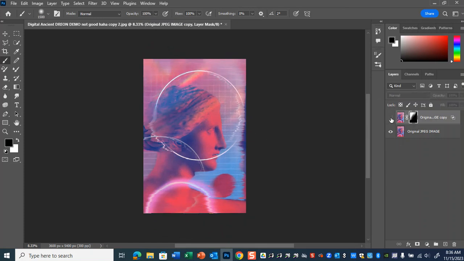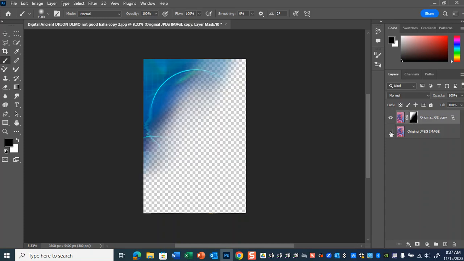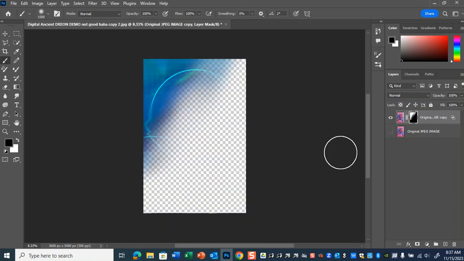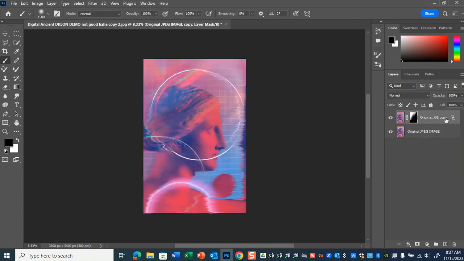So again, if I turn my eyeball on and off, you can see now the glitch is only being applied here. I'm going to go ahead and now create a composite layer because this layer has transparency, it has channels. It's like depending on the layer below. If I turn this layer off, you can see that this layer here is missing some pieces, right? And it only works when it's interacting with this other layer. So for my animation, I don't want to animate only this one little corner because the rest of my screen will be black or clear. So I need to go ahead and make a composite layer.